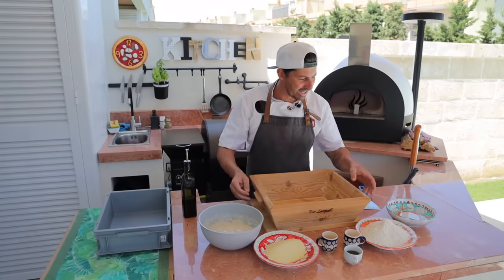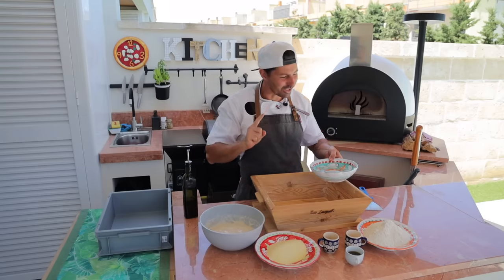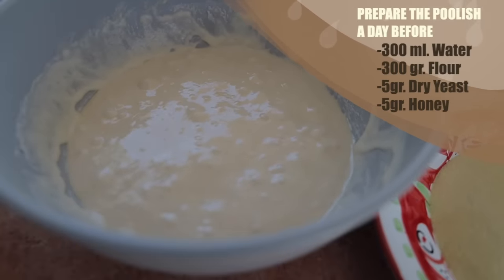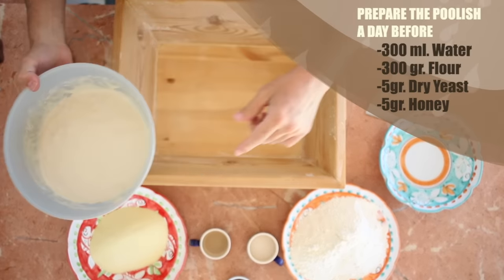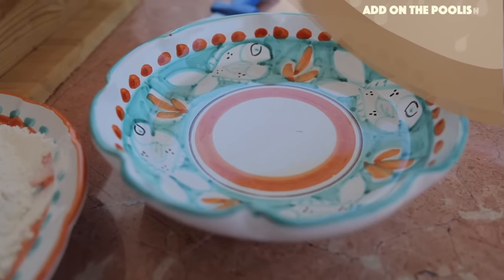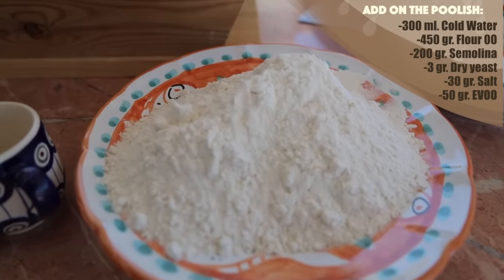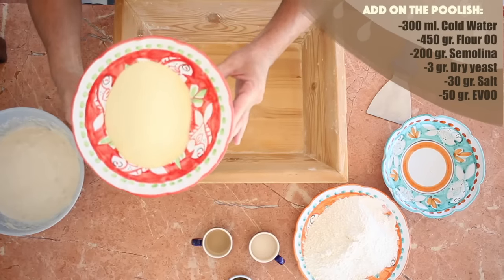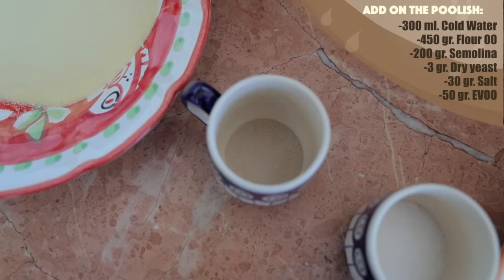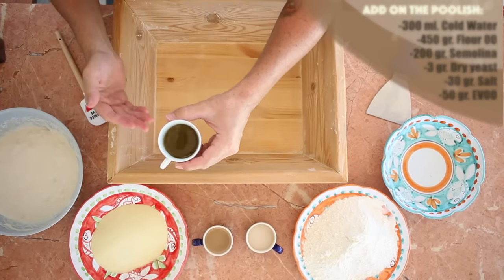We are ready to make the fabulous next level pizza dough, New York style. This is what you need. The poolish, made 24 hours ago. The recipe, I'm gonna write it down right here somewhere. Then we're gonna add 300 milliliters of cold water, 450 grams of flour, 200 grams of fine semolina, 3 grams of dry yeast, 30 grams of sea salt, and 50 grams of extra virgin olive oil.